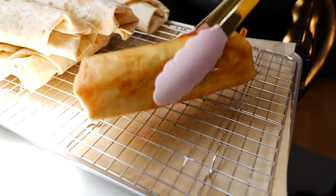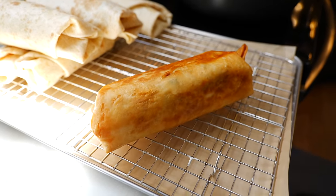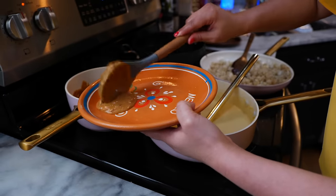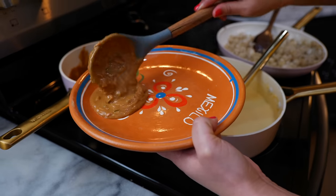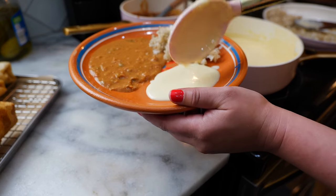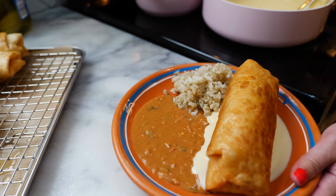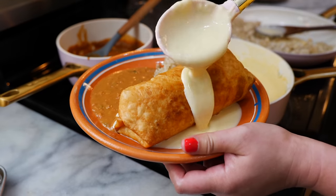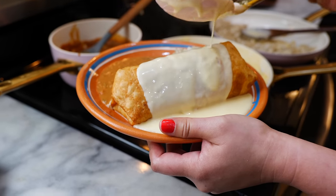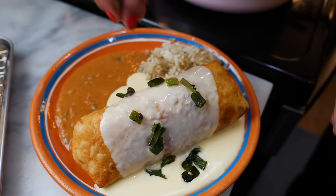And once your chimichangas are nice and golden, that means that you gotta take them out of that oil. And I'm gonna continue with the remaining chimichangas. Add a few of your roasted poblanos right on top. And boom, done.